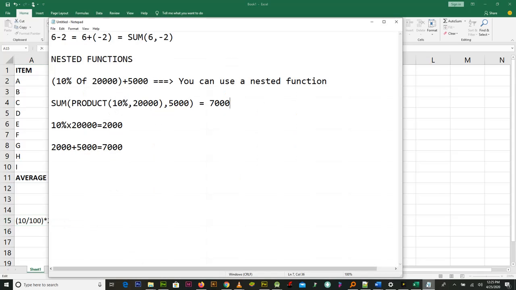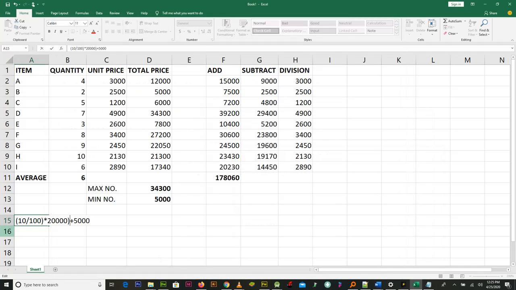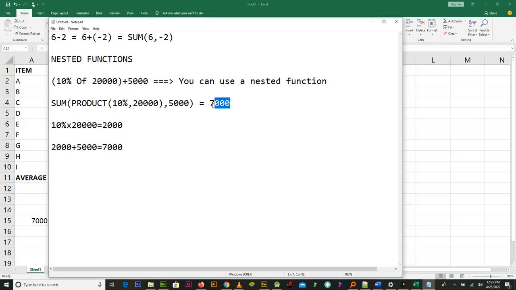So remember, we want our Excel to first come up with the 10%. Was it 10% or 20%? Yeah, 10%. Then plus. The reason as to why I add these brackets is that I want Excel to first calculate this 10% of 20,000 and then add it to 5,000. So you hit enter. Oh, sorry, I don't put equal sign. Equal signs. Yes. So you have 7,000 as our answer when we calculated it on paper.